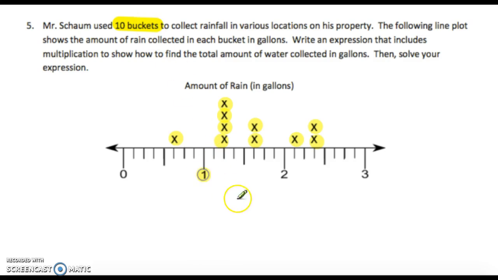You can see that this is 1 gallon, this is 2 gallons, this is 3 gallons, and none of the buckets are actually on the whole number, so you're going to have to figure out what fractional amount each bucket is. And you can kind of do that by saying, well, how many chunks are in between 0 and 1? Kind of count those up. You're not counting the lines, remember. You're counting how many pieces that whole is divided into.